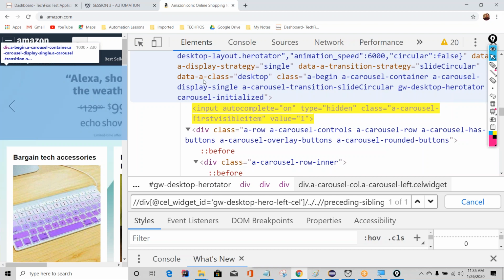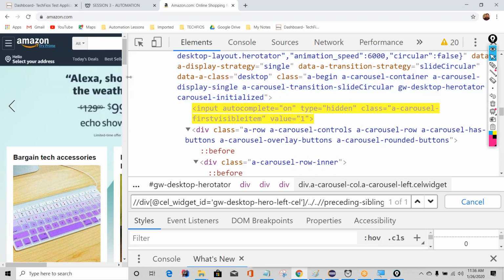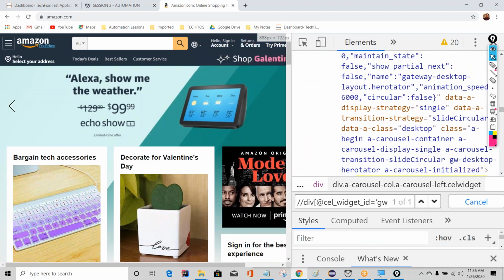Okay? So you have all the knowledge you need to identify an element no matter what situation you face. Whether it has an attribute or not, no problem. You've got the tools you need. We'll use them in a combined way. We're going to discuss which one is better in different situations, and those are going to be interview questions. Okay. Now, let's go back to our test case to finish this up.